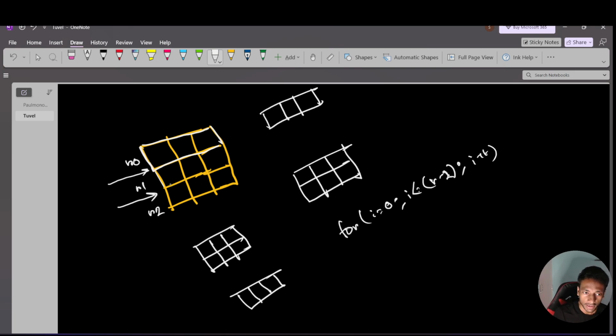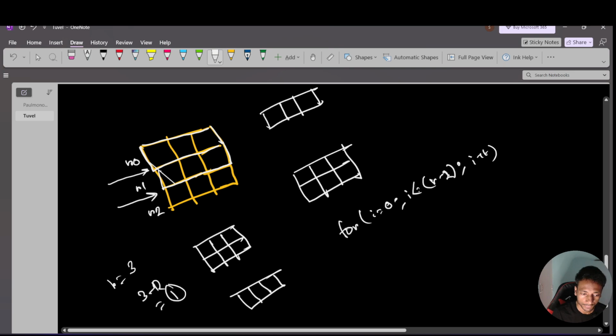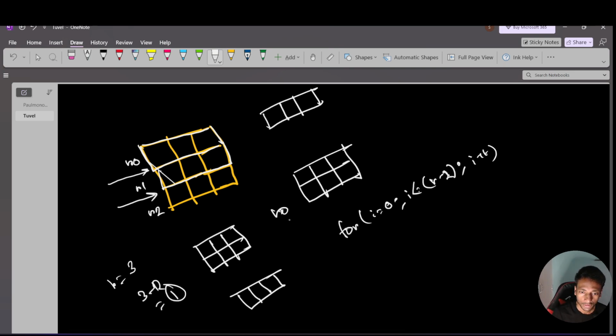Next I can add one more row in section 1, and this can go up to, since the R value is 3, 3 minus 1 is 2, so it can go up to 1. So you can see that I can take a maximum of row 0 and row 1. Correct? This is clear.